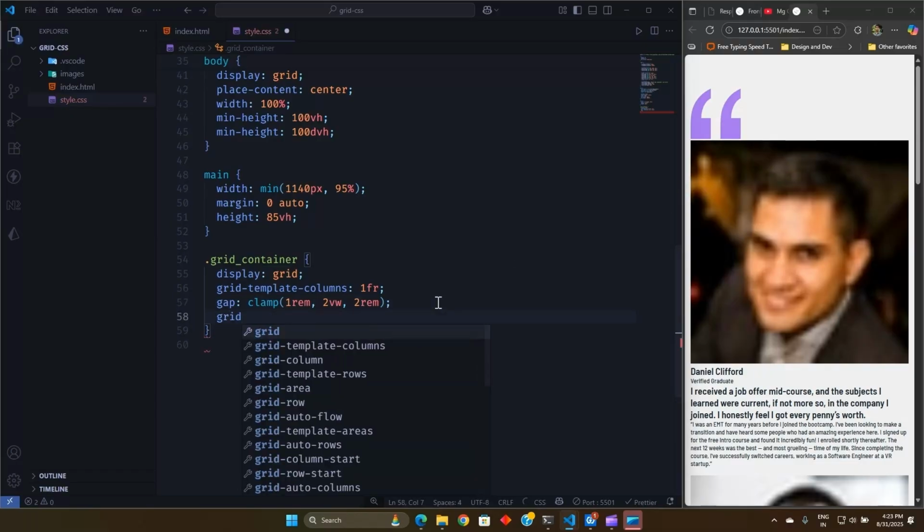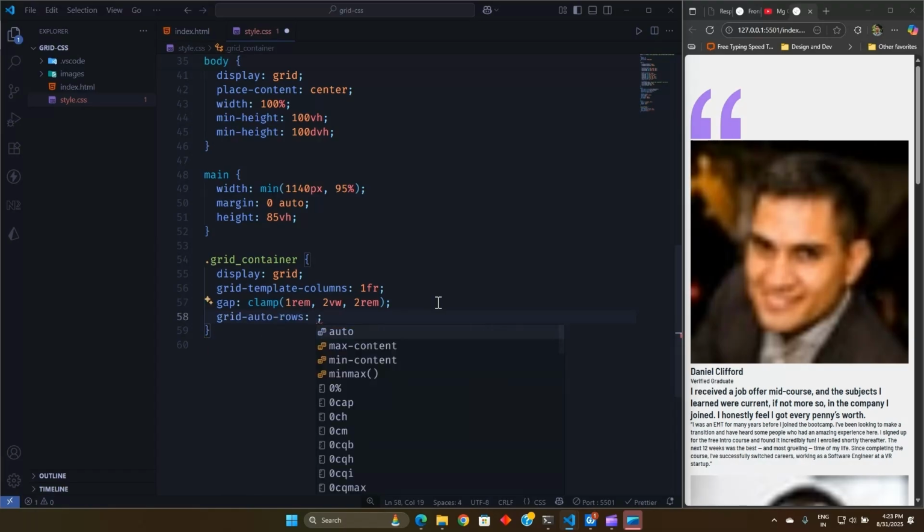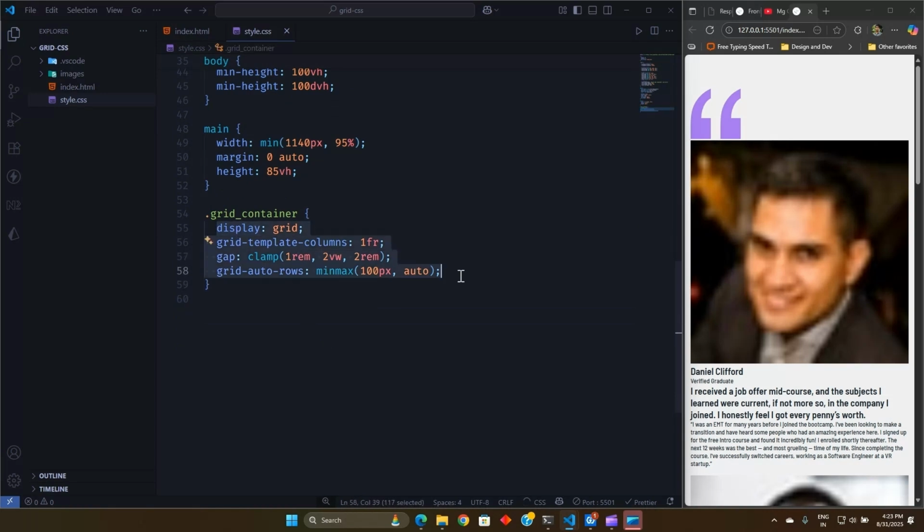And after this let's add the grid auto rows, and here we are using minmax, where the minimum will be 10 pixel and the maximum will be auto. Okay, so these are mandatory so that our layout will be responsive.